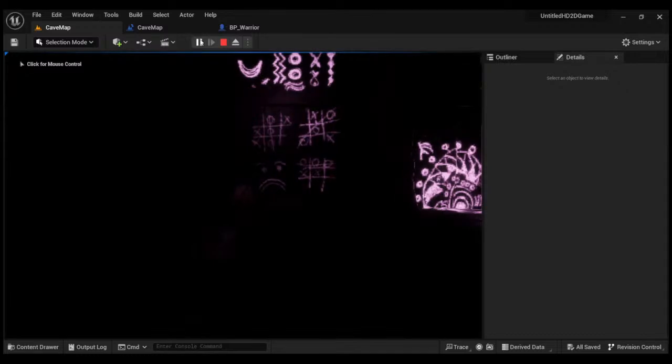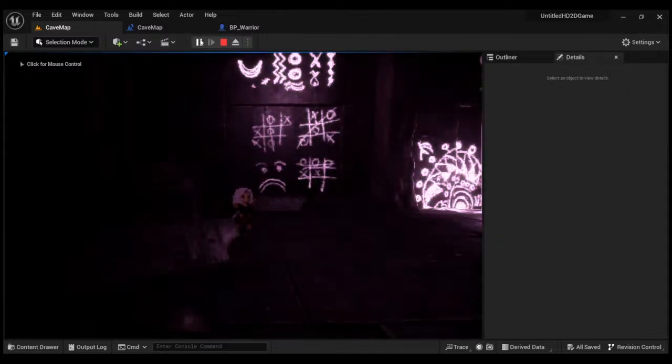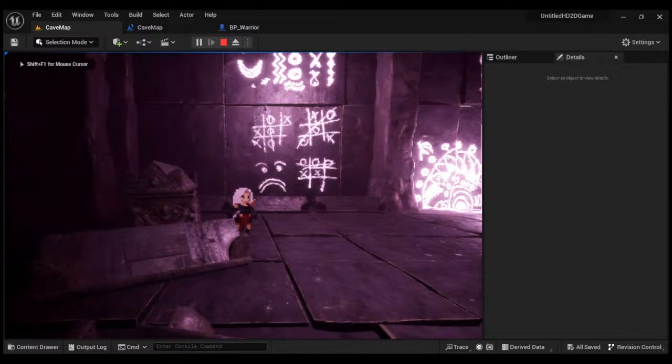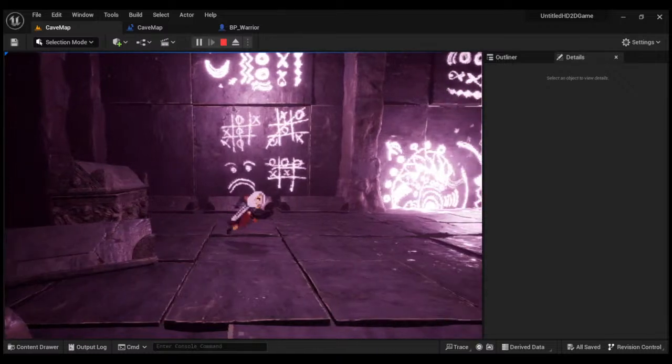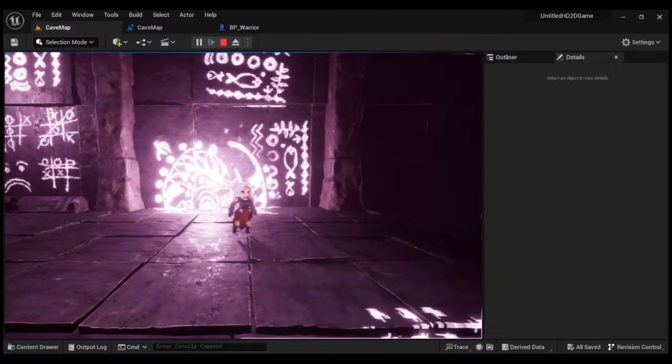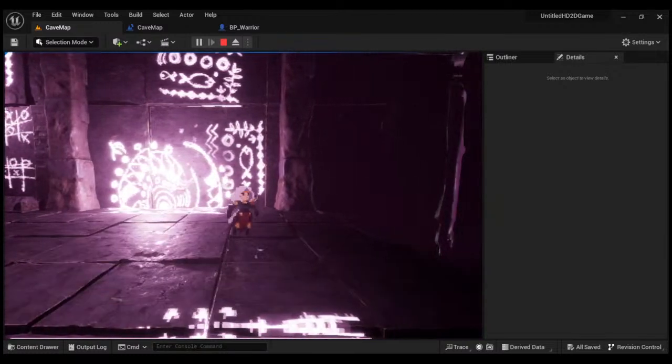Let's see. So I can't attack. I'm hitting the button. I can't aim either. I can move to the left, up, down, just to the right. Doesn't matter. Yes, this is exactly what I wanted.